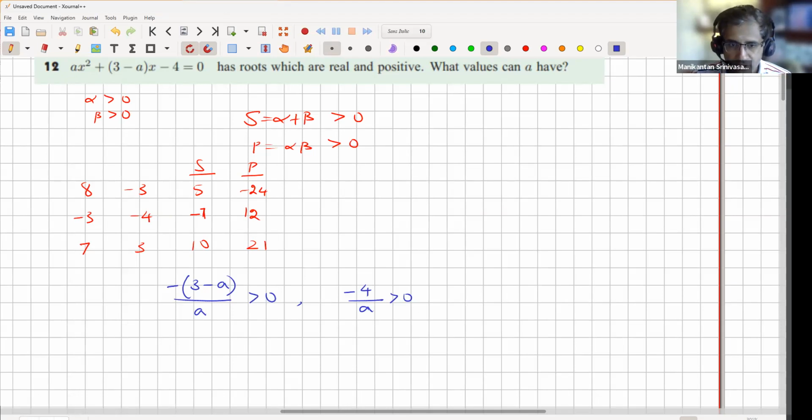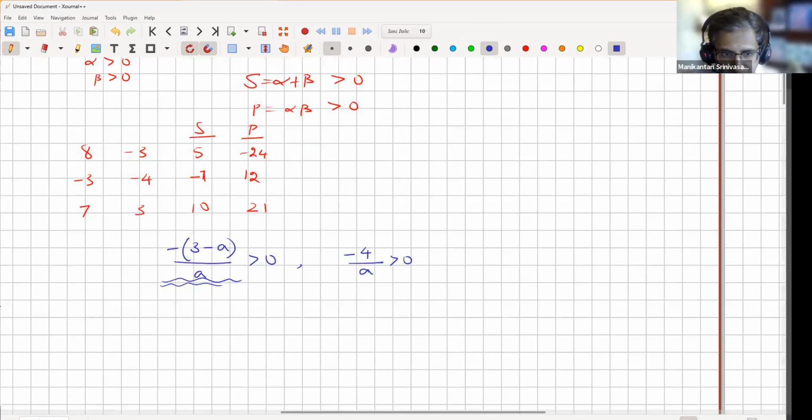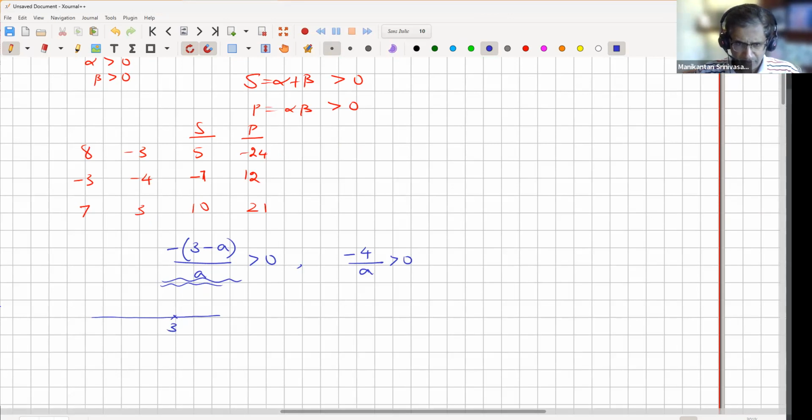Now, how do you solve this type of question? I think I've touched on it briefly. Look at the numerator and denominator independently. What are the values of the variable, in this case a? A is technically a constant, but as far as this inequality is concerned, it's a variable. When will the numerator be 0? When a equals 3. So mark 3 on the number line. The denominator will be 0 at a equals 0. So 0 and 3 are the two critical points as far as this inequality is concerned.